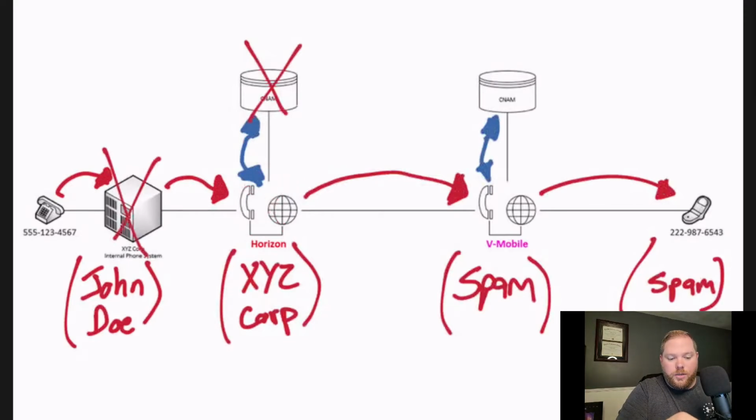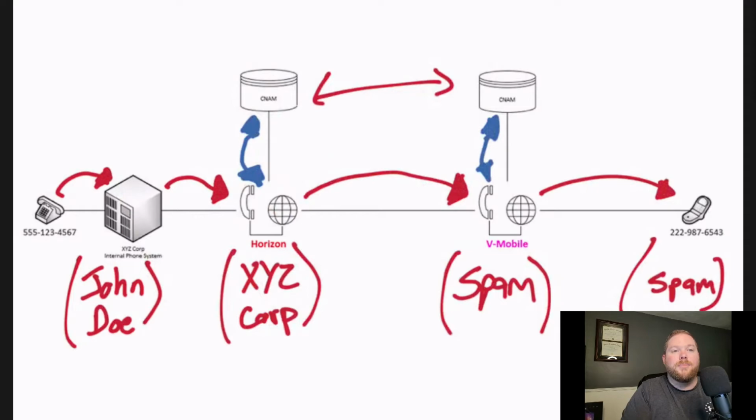Well, there's a couple things you can do here. You can submit a ticket with Horizon, your carrier, and ask them to pulse out that caller ID name. Now, there's a chance that these two databases might be the same thing. Maybe. Unlikely, because if they're showing spam and your carrier is showing XYZ Corp, probably not the same thing, right? But maybe V-Mobile shares a database with AT&V. Again, I don't want to be sued here, right? So maybe they share a database.